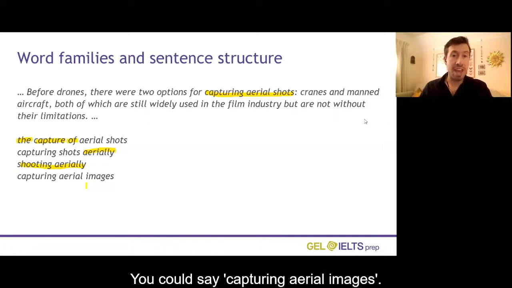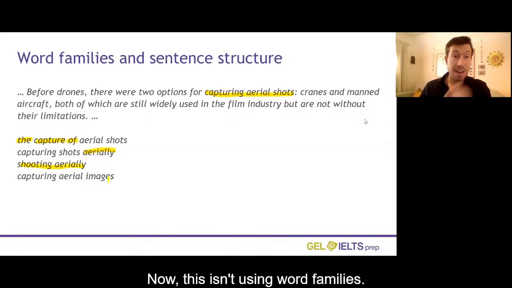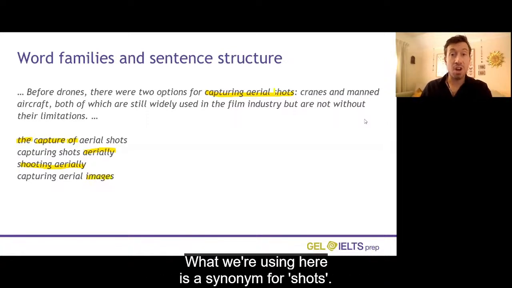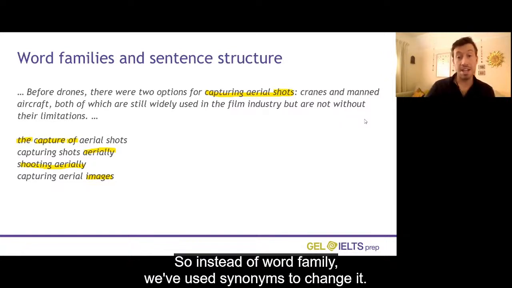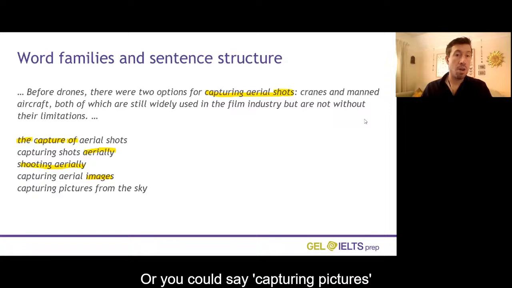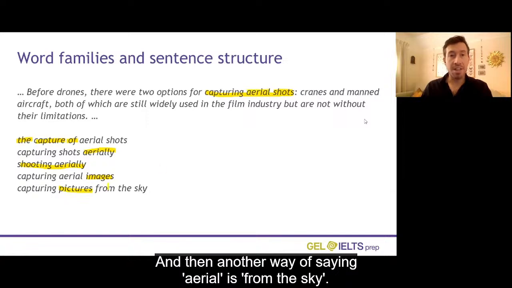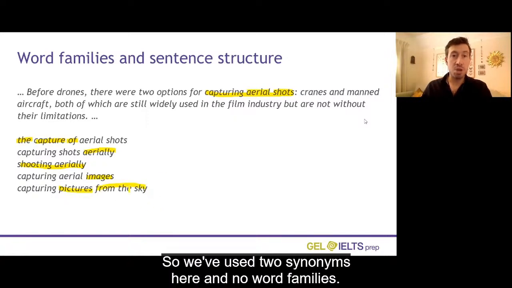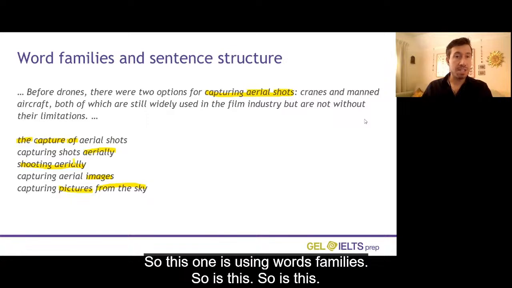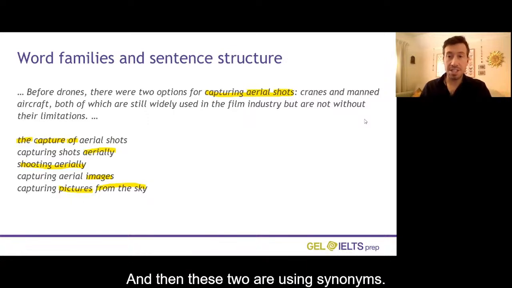You could say capturing aerial images. Now this isn't using word families. What we're using here is a synonym for shots. So shots and images have the same meaning. So instead of word family, we've used synonyms to change it. Or you could say capturing pictures, and images and shots all have the same meaning. And then another way of saying aerial is from the sky. So we've used two synonyms here and no word families. So this one's using word families. So is this, so is this. And then these two are using synonyms.